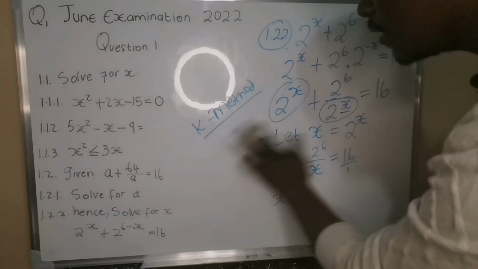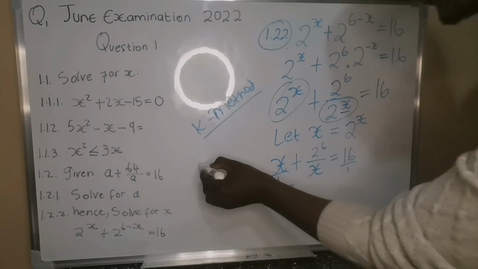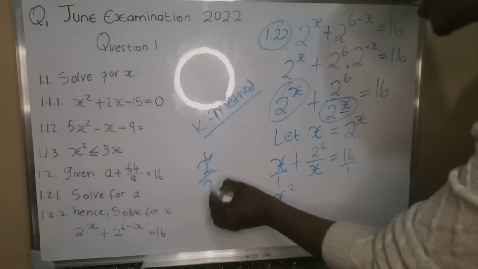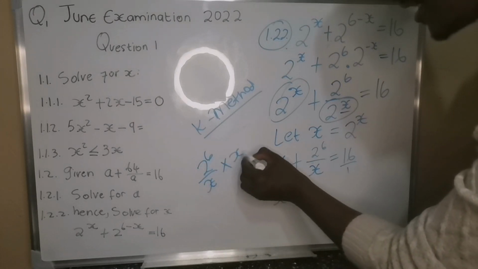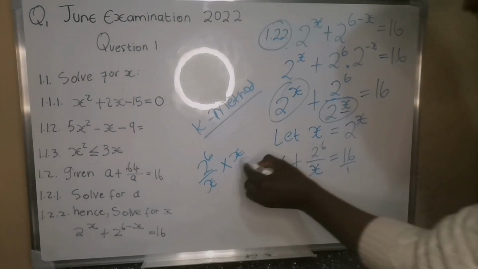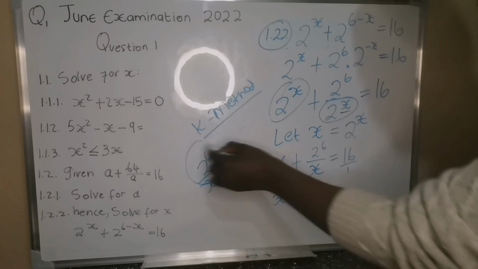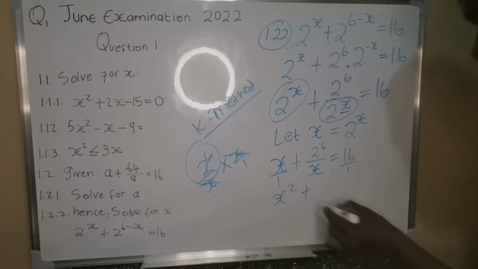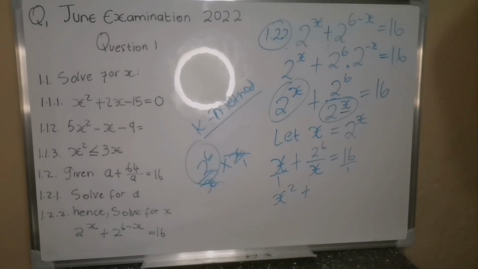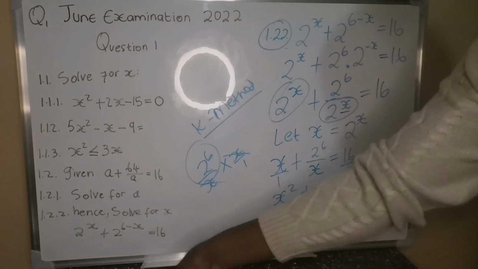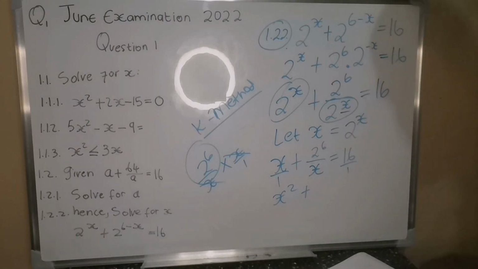Now, our second term is 2 to the power 6 over x multiplied by x, and you multiply each and every term by x. Therefore, I get x to the power 1. Now, this x will divide this x, and we are left with 2 to the power 6. What is the value of 2 to the power 6? If we put it in a calculator, simplify it, and it's a constant. Therefore, it's 64.